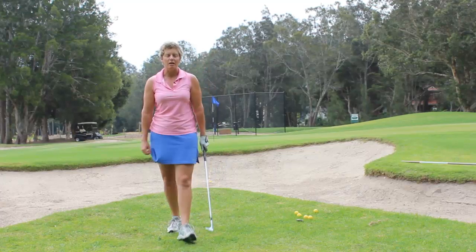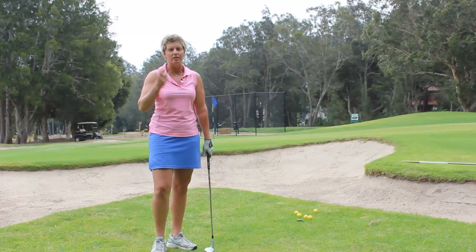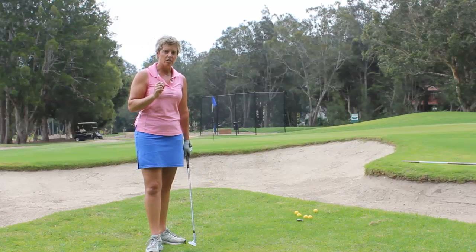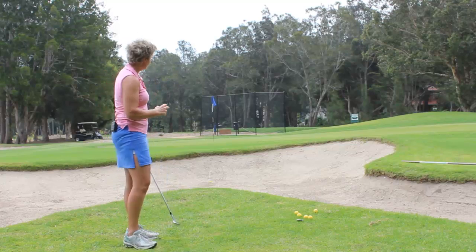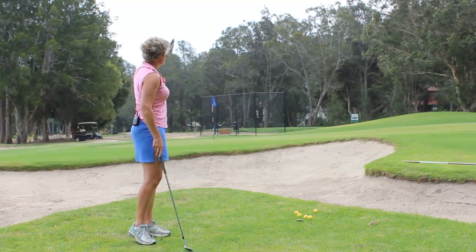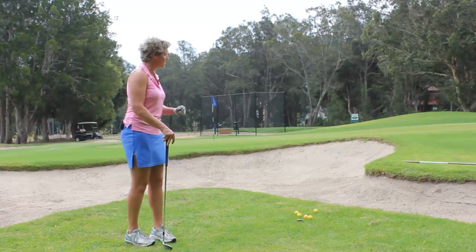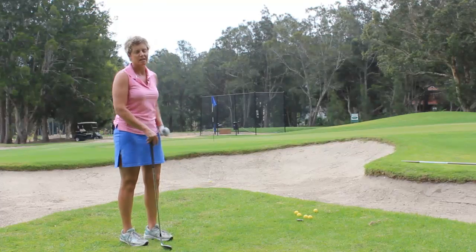Then you're like, oh my god, I've got to do another shot, your head is spinning, and it's hard enough when you're playing competition without having to perform the shots you want. So what I would suggest is: when you're getting close to the green and you've got to hit the ball over the bunker, let's take the bunker out of play. What I mean by that is get the ball so that it lands right on or near the green so the bunker doesn't even come into play — it's not just about getting the ball barely over the bunker.